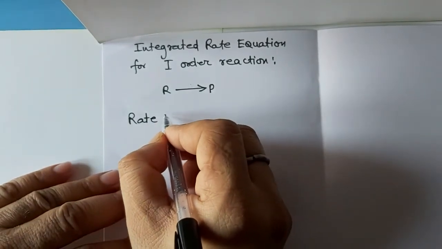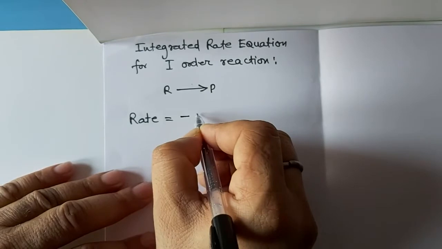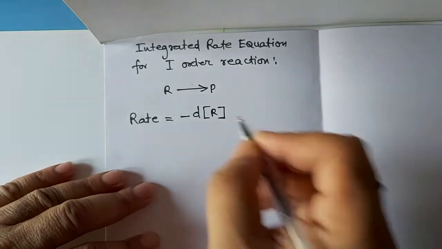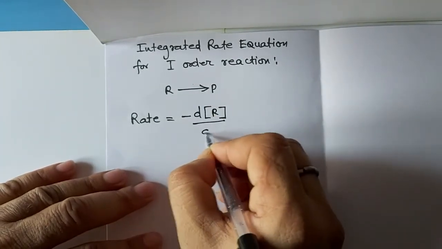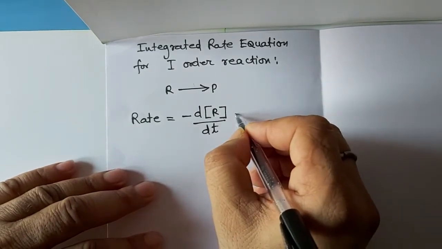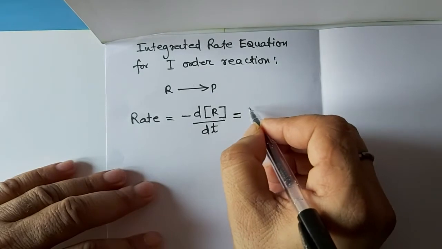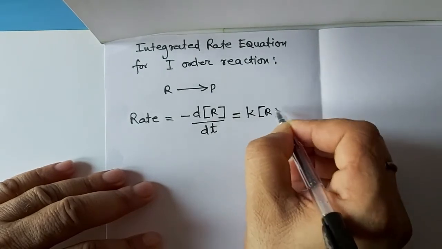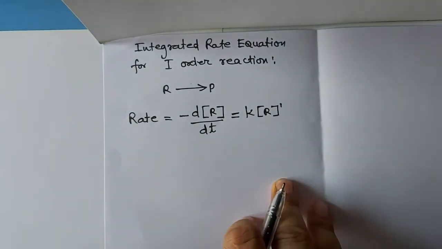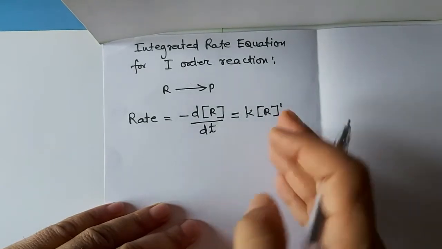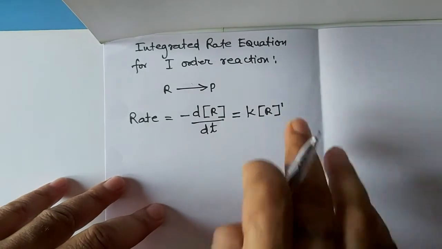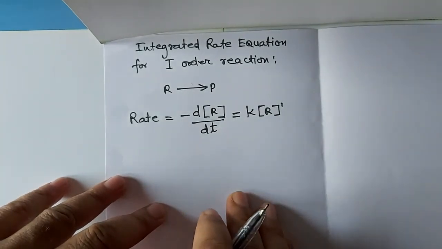equation for this reaction will be minus, because the concentration is decreasing, square bracket for the concentration of reactant by change in time. This is how it is going to decrease, and it can be represented by the rate law equation as, and one is there. It can be placed or not required. One doesn't actually influence anything. It is not going to produce any other result.